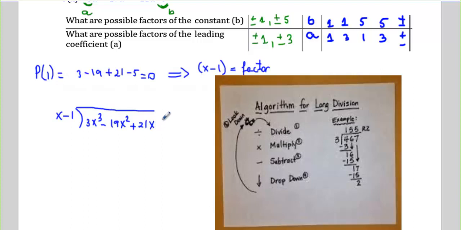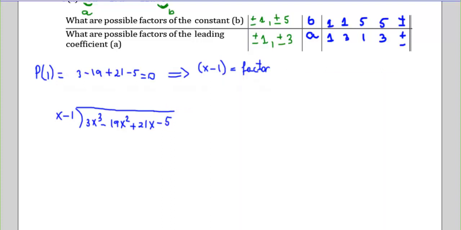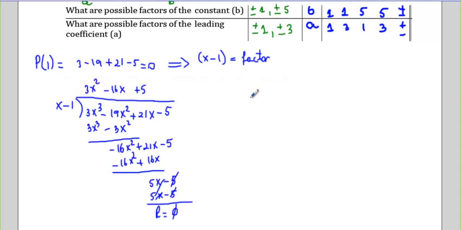Take a couple of minutes and do the long division on your own, because this way you're going to keep practicing this particular skill and you're going to get that much faster and that much better at it. However, in the interest of time, I can tell you that once we perform that division, the result, or the quotient, is the polynomial 3x squared minus 16x plus 5, which means we can write p of x as a product between x minus 1 and the newfound quotient.